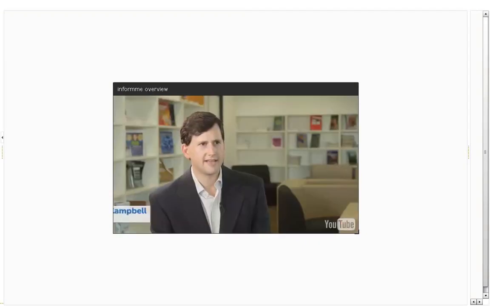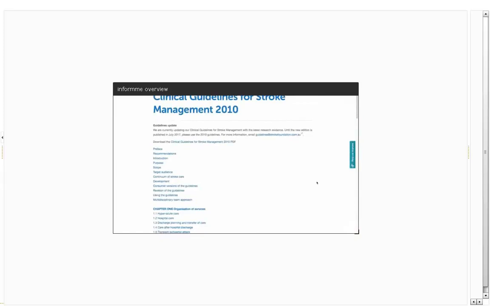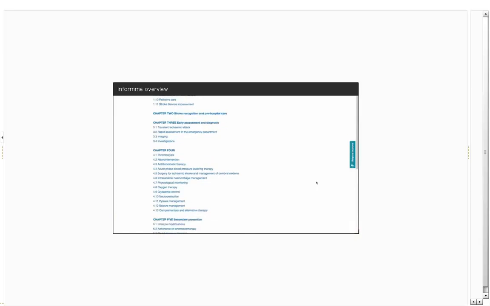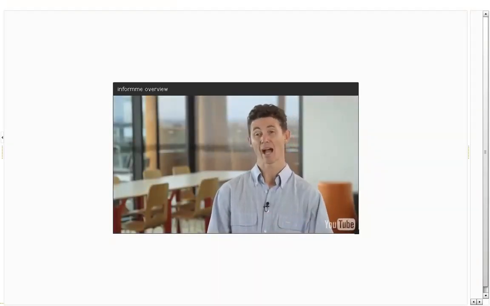The key in getting data from research proven evidence to implementation is firstly to have guidelines that make clear statements about what is the best practice care, and then to work with clinicians to identify the barriers and enablers to implementing those. That's where we need things like InformMe to help with getting that information out to everybody, no matter where you are. And so as new evidence comes to light, we'll be able to update individual recommendations rather than having to wait for a 5-year revision cycle. We now have a guidelines program that keeps our guidelines up to date so clinicians can see what the latest evidence is.